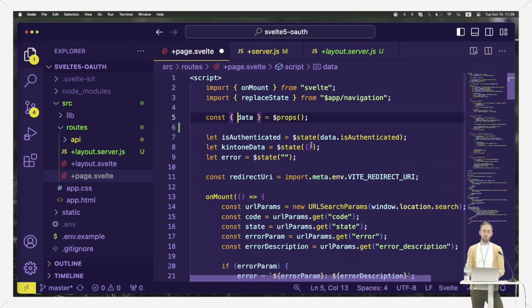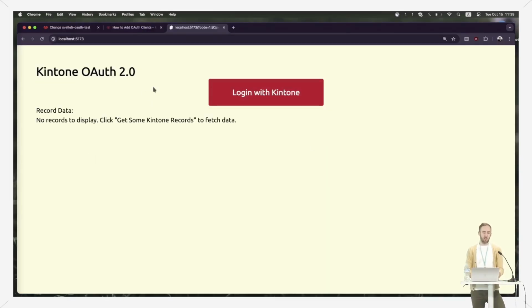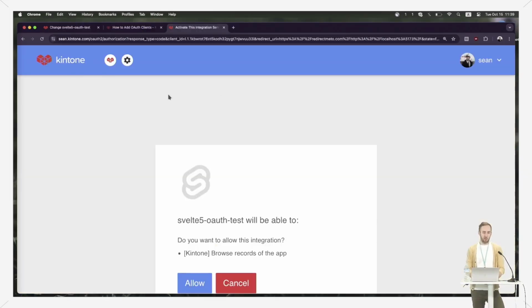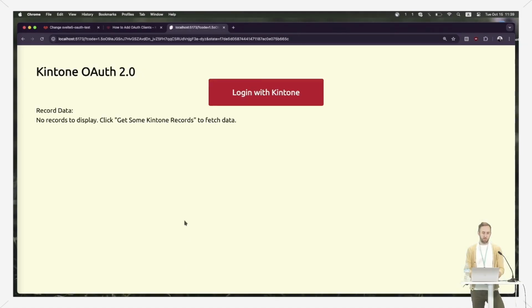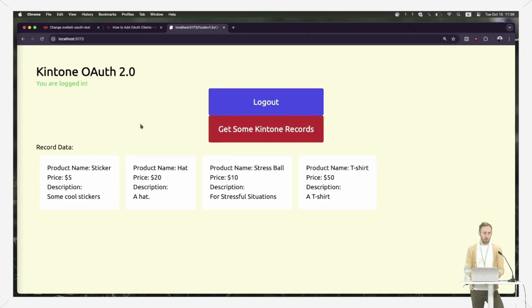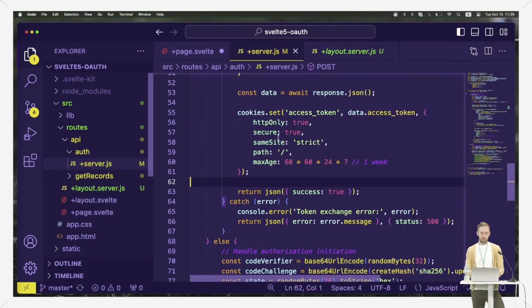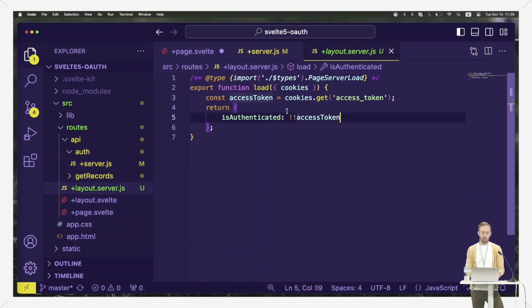This is the part where it makes my application reactive, because I'm getting back my state. I'm checking it every time I load the page. I go back and the state changes, right? I'm saying, hey, this person's logged in now, and now it's displaying all this other stuff. So I had to set it to state data.isAuthenticated, and this is getting passed back from my server, my layout.server.js. They're checking to see, hey, does this person have an access token?